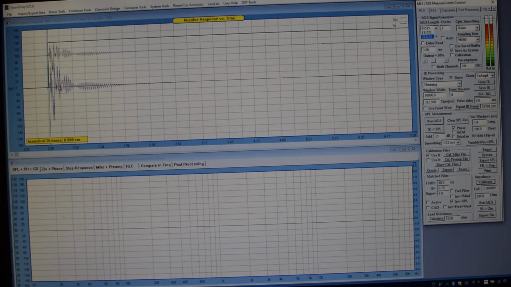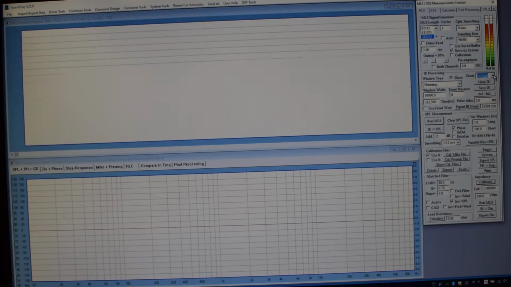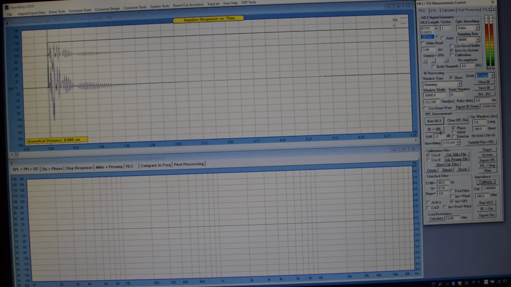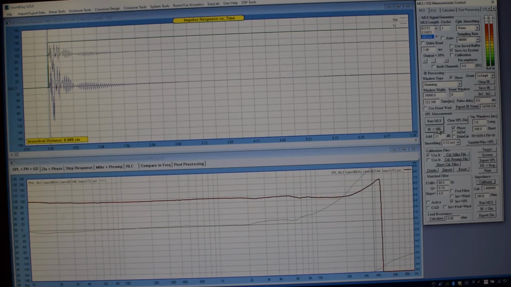Alright, so we don't have any zoom on here, and the top line is the reference, and the blue line here is the input. Reference is basically your left, and the input is the right of the microphone input. And if we do a plot there, so this here is correcting for microphone calibration.